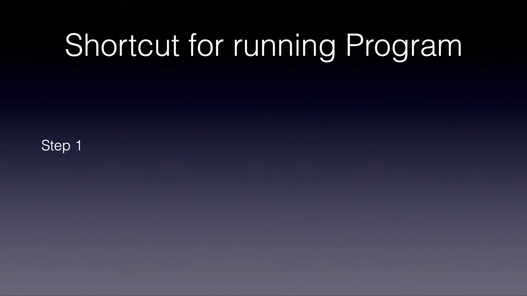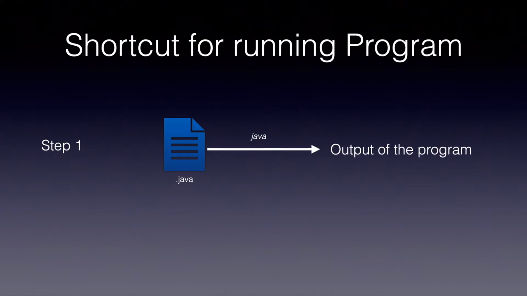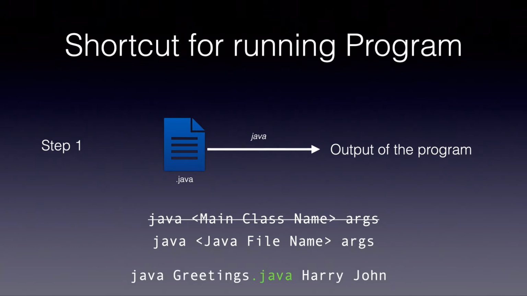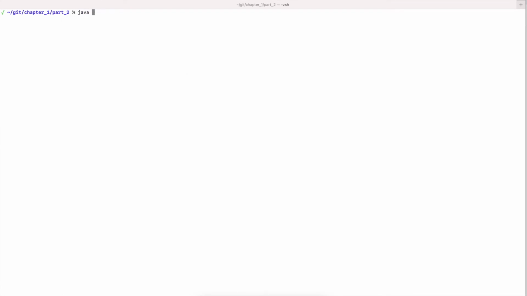But the shortcut way is that we write a Java program and then we directly run it using the java command, and then the program will perform its logic and do whatever it is supposed to do. So for example, we don't need to do java main class and args. Instead, we will still use the java command, but now we will give the file name. So in our previous example, we would give java, then Greetings.java, and then the args. So the main difference is that instead of giving the class name to Java, we are giving the full file name, which is the class name with the .java extension, and then running the program. And in this case, we don't have to compile. Compilation will happen in the background. Let's jump on the terminal and quickly run our program and see how it works.